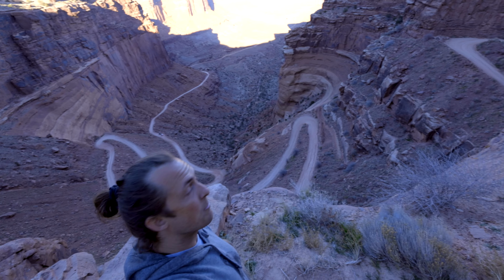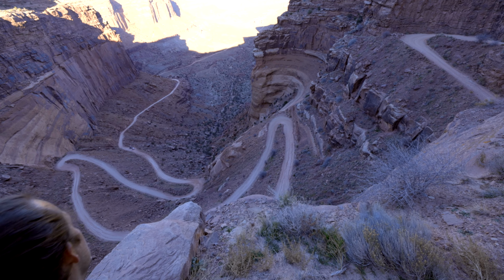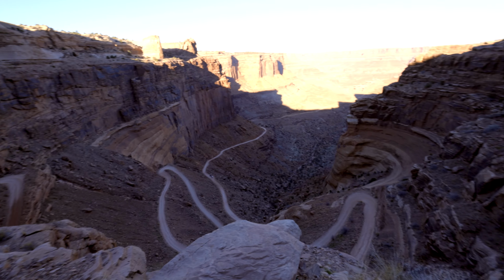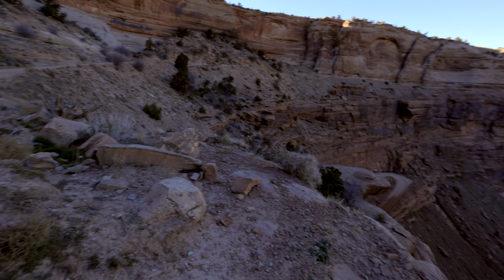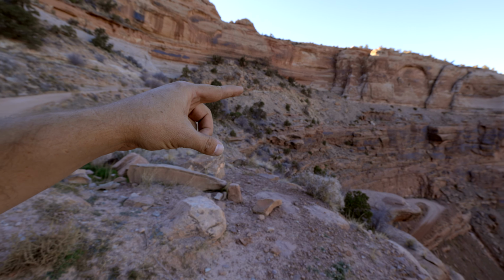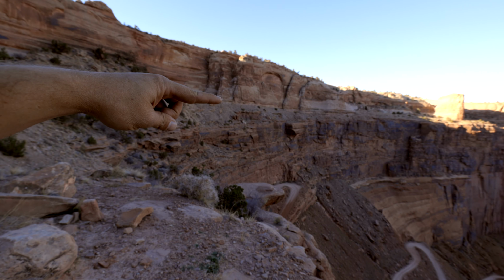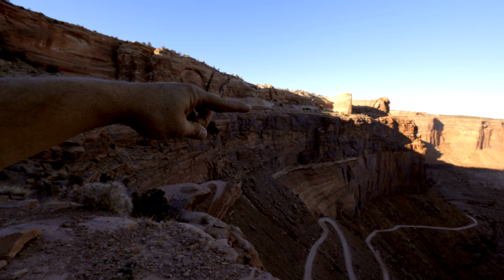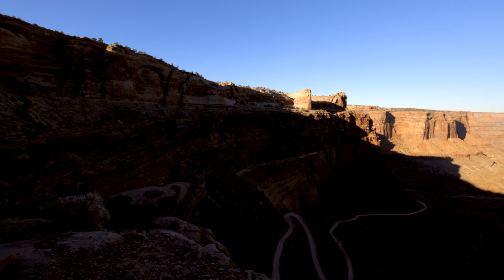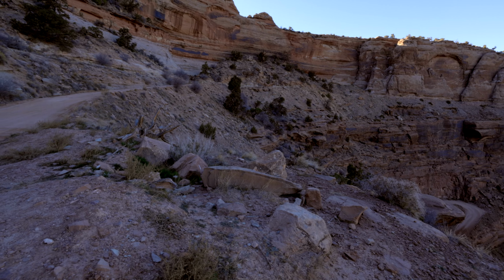I'm not getting much closer because my knees are shaky. But you get a really cool view of the trail. That is incredible. But here's the road. And I think it kind of disappears over here, so we gotta keep going that way until we get behind that butte. And then I think it goes over. This is crazy.